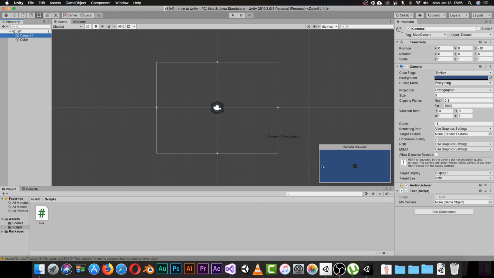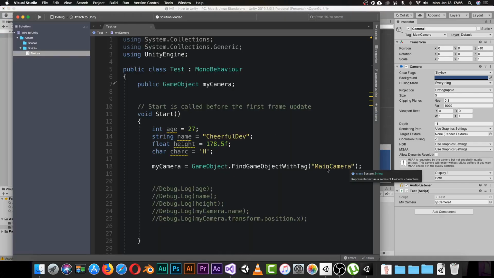So let me just drag it like this, and as you can see I can just put it here, and here we have my camera, and here I have the game object I'm trying to find, which is camera one, right?